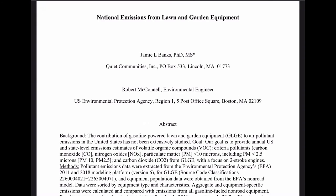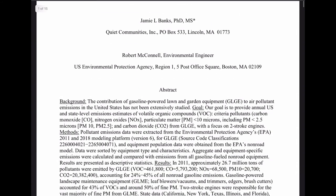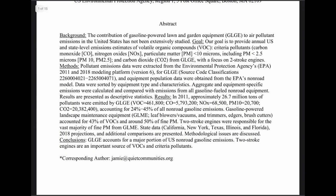Just a quick summary, back in 2011, they started collecting this data, and they basically assumed that there were 26.7 million tons of pollutants, and that's over about 121 million individual gasoline-powered units that they evaluated in this study nationwide. And they looked at, again, the difference between four-stroke, like your lawnmowers, and your two-stroke engines, and they evaluated specifically volatile organic compounds, fine particulates, and carbon exhausts. The data itself is almost a decade old, but the modeling projections are actually fairly current up through 2018.